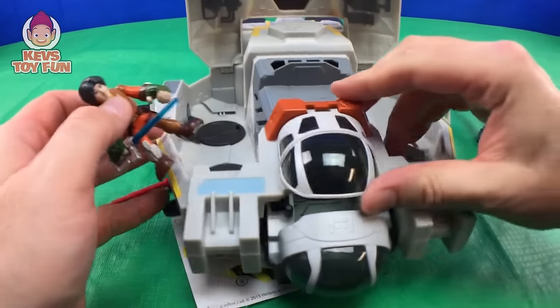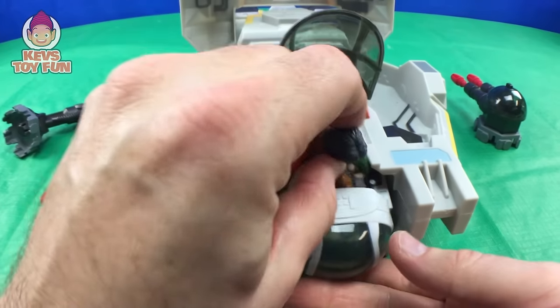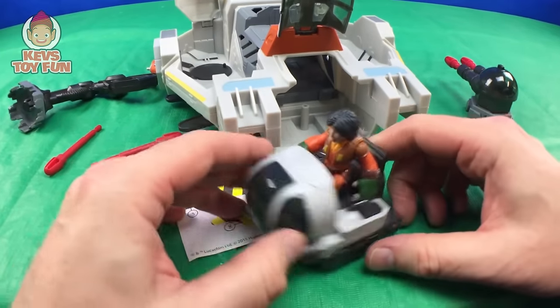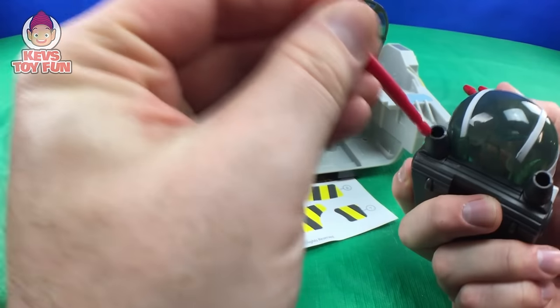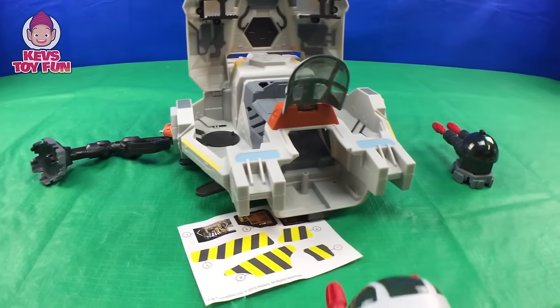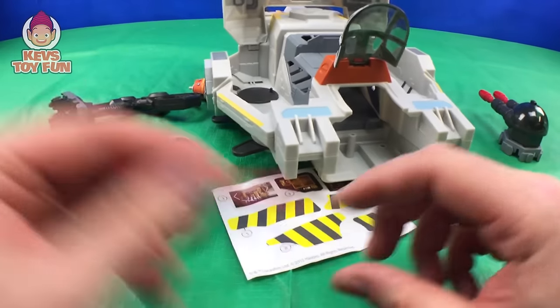And then here's the cockpit. This opens up, and you can put Ezra in here, right? And the cool thing is that this cockpit shoots down, it becomes like a scouting vehicle, right? You can also put projectiles in here, right? And then they got the launchers here, and you go. Whoa! It's pretty sweet, right?